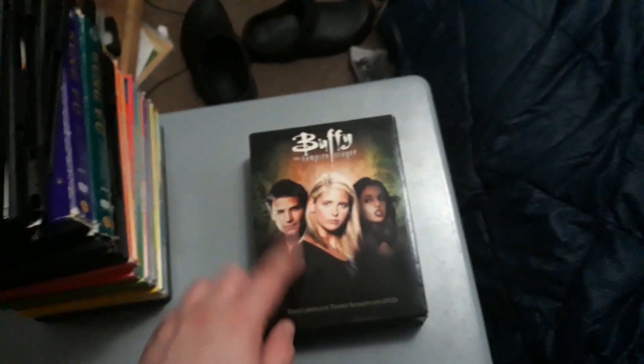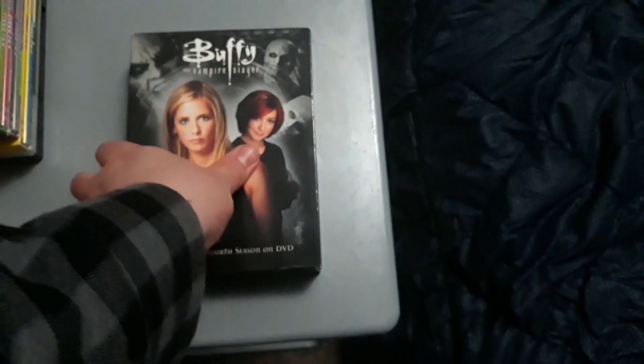Speaking of TV series, I have other ones I got from the library. We have Buffy the Vampire Slayer Season 2 on DVD — I don't have Season 1 but I'll get it at one point. This probably started in its continuity after the movie with Donald Sutherland, Rutger Hauer, and Paul Reubens. I also have the complete third season, fourth season, fifth season, and sixth season of Buffy the Vampire Slayer — these season sets were like a dollar a piece at the book sale at the library.